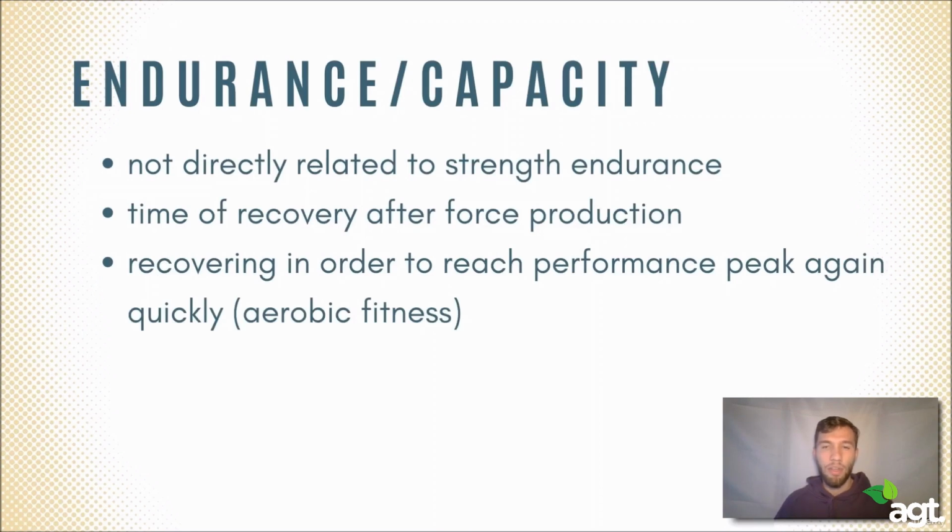The last thing that I want to touch on in this chapter is the endurance or the capacity, which is kind of not directly related to strength endurance, but it adds a dimension to the strength qualities. The endurance or the capacity describes the time of recovery after producing force. So if we have a peak from producing maximal strength in an exercise, it describes the time that we need in order to produce maximal strength again.